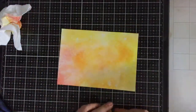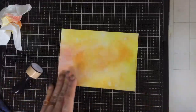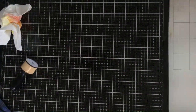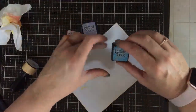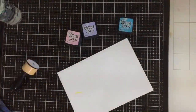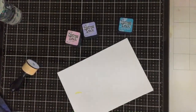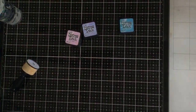All right. So from here, I'm going to create one that is purple based. And like I said before, purple can only be blended with red or blue. So for this particular one, I am going to do Spun Sugar, which is, we're going to see if it works, Shaded Lilac, and Broken China. I rinse my fingers a little bit. Grab a paper towel. Wipe this down. Okay, so the first color I'm going to lay out is going to be my Spun Silk.